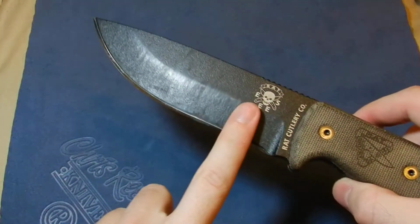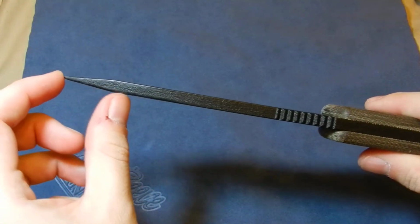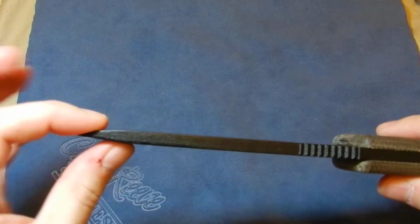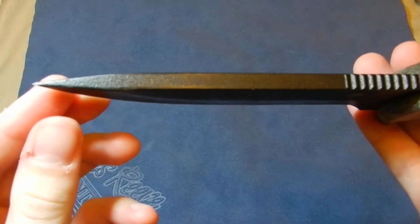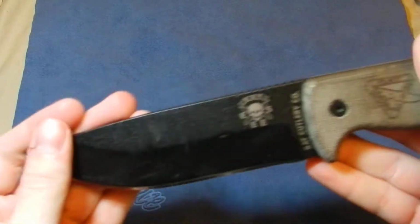As you can see, it has a nice saber grind right here, which preserves your thickness all the way out to the tip. You only have about an inch-long portion of the blade that isn't the full 1/4 inch width. The spine holds up really well through batoning. All that really happens is the coating smooths just a little bit, which is no big deal.